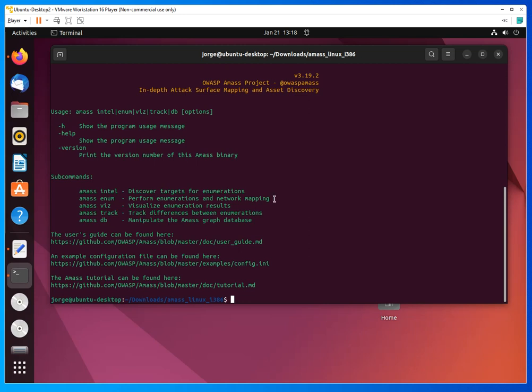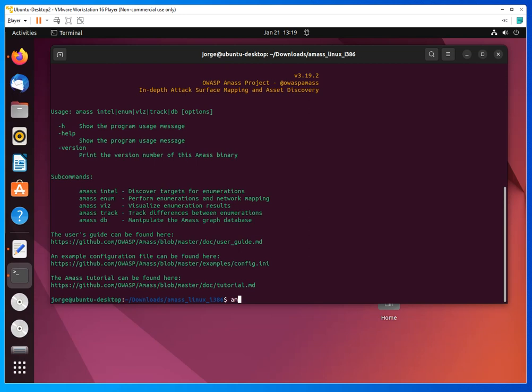In my case, I use the utility mostly for enumeration purposes. So it is a pretty simple utility to use. And if you don't know what enumeration means, it means identifying and listing the different assets that can be discovered, right? So that is one of the processes that you do, especially if you're doing information gathering or to verify a system, a domain. So remember, we're working with domains in this case.